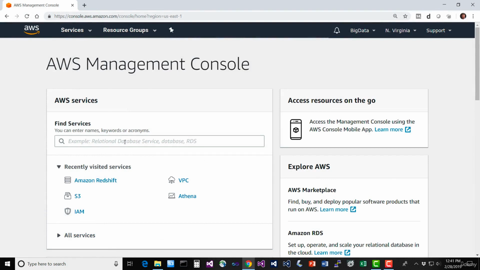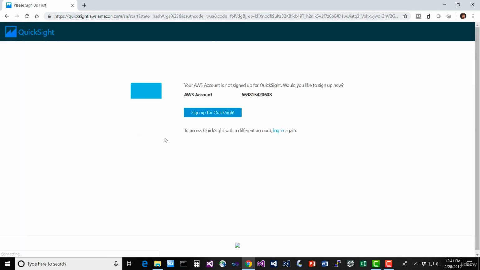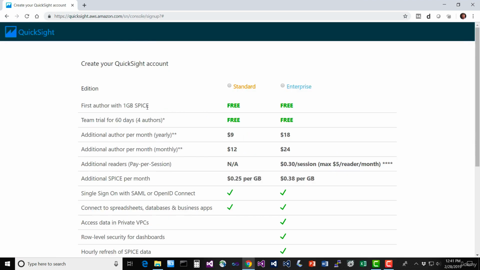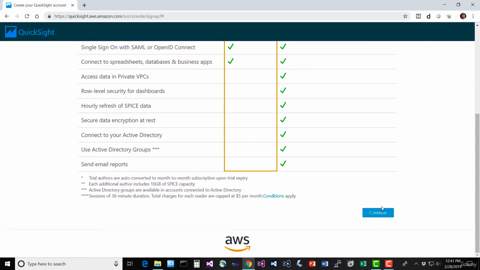So back to the console here. Let's just type in QuickSight. Now, QuickSight is a subscription-based plan that's sort of in addition to AWS, so we're going to have to sign up for a free trial of it. Our account is not signed up for QuickSight, so let's go ahead and sign up. Just make sure that you don't renew it when the trial is up, and it wouldn't cost you anything. Standard is fine by us. We're not going to be doing much with it at all here. And hit continue.